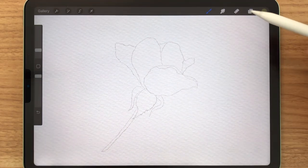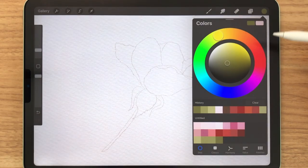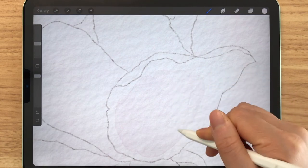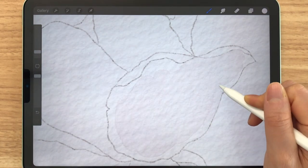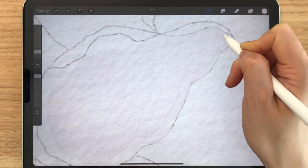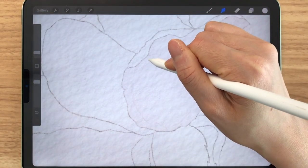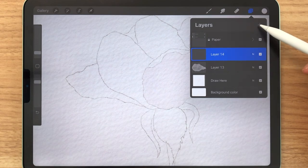Let's zoom in a little bit. We're going to be using the hard edge brown brush for the majority of this tutorial. I'm picking a light pink for the rose, but feel free to use whatever color you like. I'm trying my best to not go over the pencil lines, and you can just reduce the brush size to fill in the smaller areas. Once you have the petals all colored, you're going to blur out these lines or overlaps using the basic blender — that is the first basic step when it comes to painting these roses.